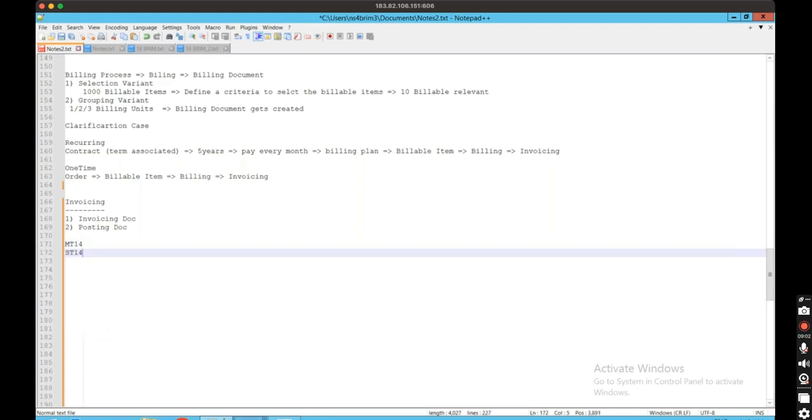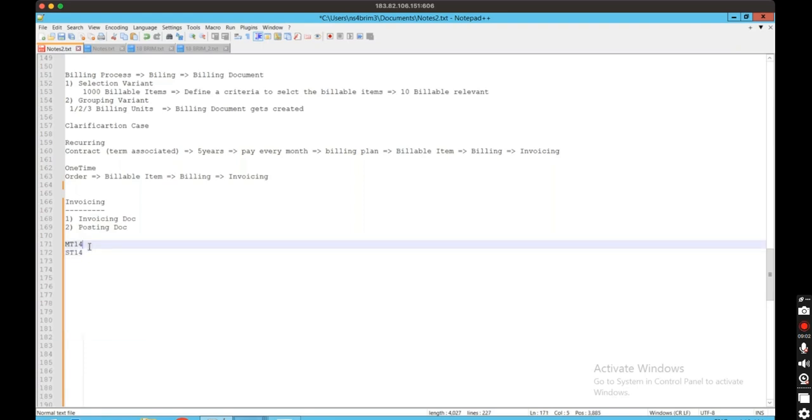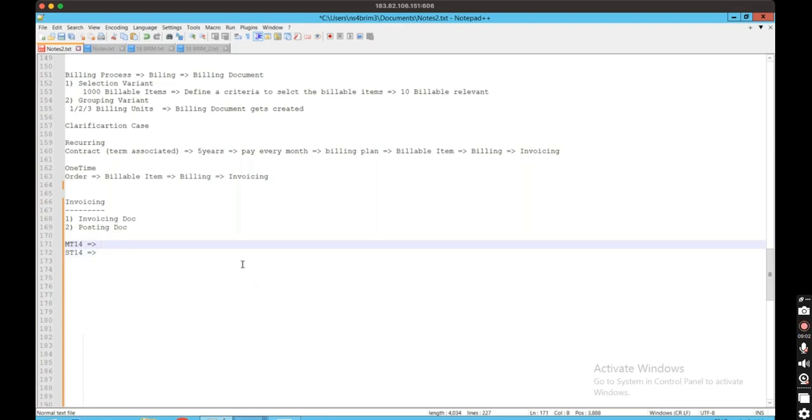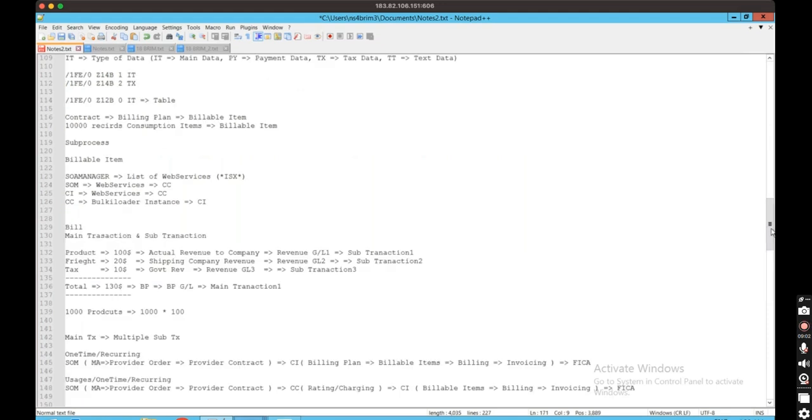For MT14 it's the full amount, and the ST14s give us the split of the full amount. When we do the invoicing, this is associated with the GL, right? Where is our topic? Let's go there and show it to you again.